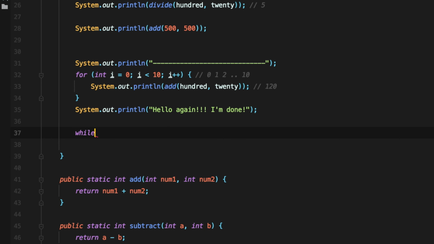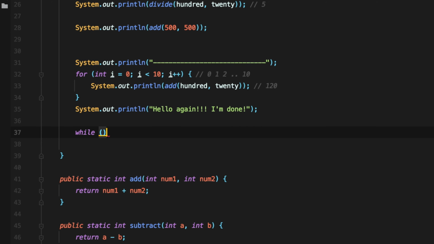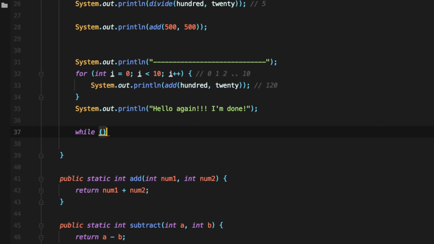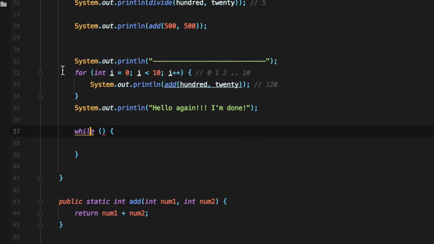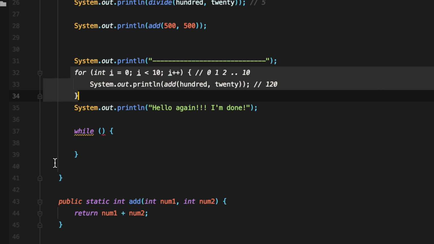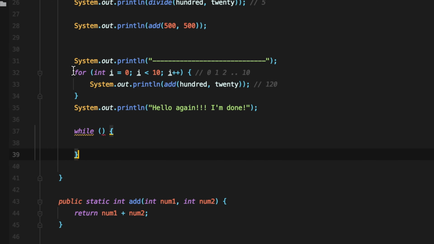So while some condition is not met, I'm going to do something. We'll write the same thing just in while format. Instead of for each time do something, we'll say while this is not met, just run.